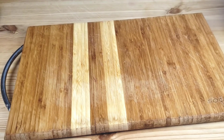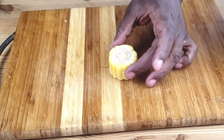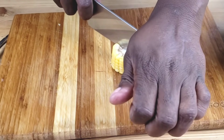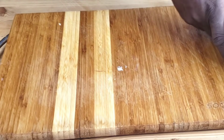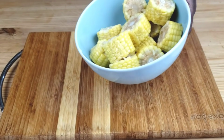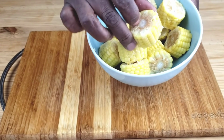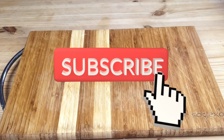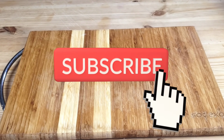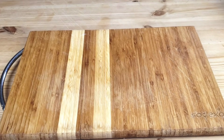Now let's move on to work on the corn. What I did here, this is corn on the cob. I cut it into 4 pieces. If you like, you can cut it in half, but I like it whole like this. Place the corn with the potatoes in the saucepan, then boil for 8 minutes until potatoes are fork tender.